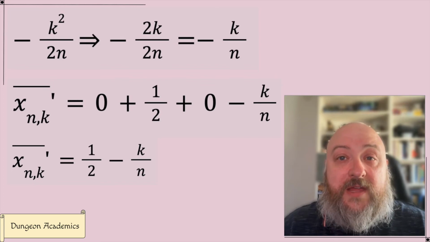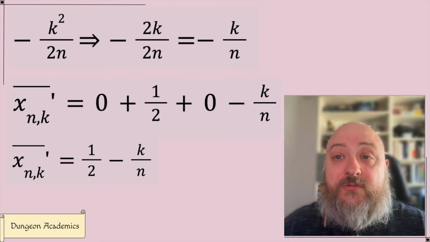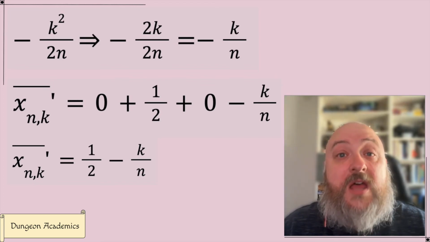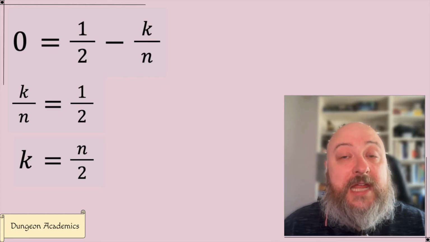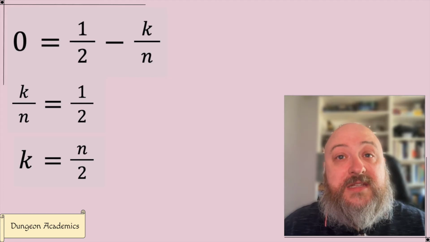The peak of the inverted parabola occurs when the derivative function equals 0, so let's set the first derivative to 0. Half minus k/n equals 0. That means that half must equal k/n. Multiplying both sides of the equation by n, we end up with half n equals k. The maximum value occurs when k is half the highest score on our dice, exactly our previously intuited value and the value highlighted in the results table.